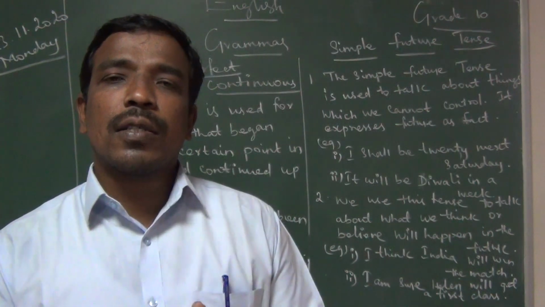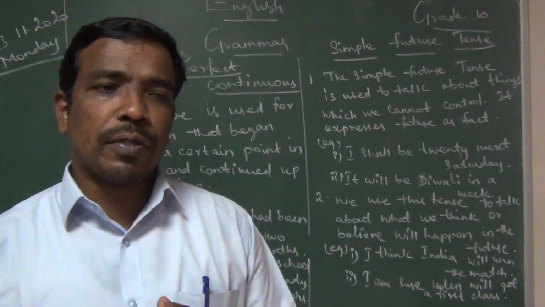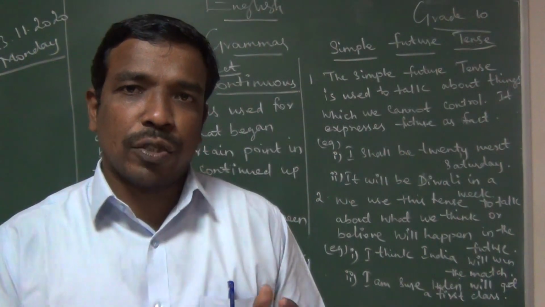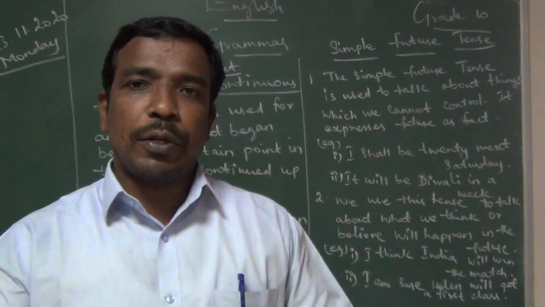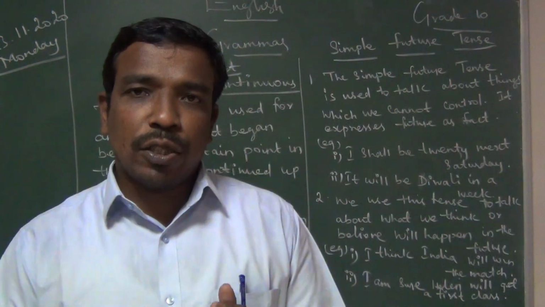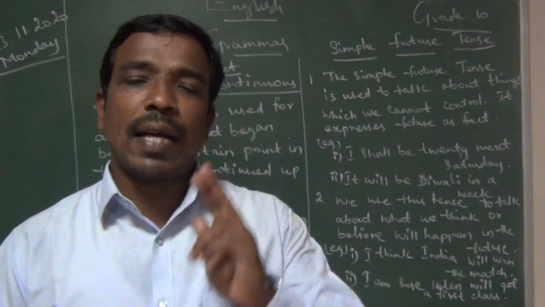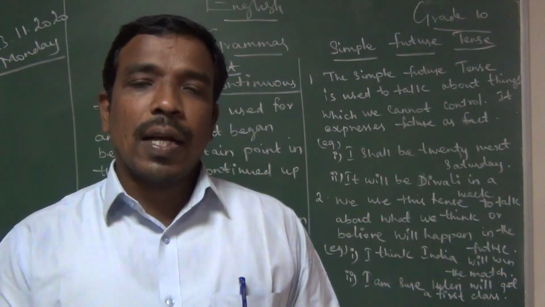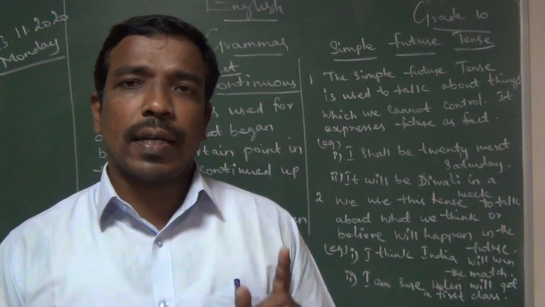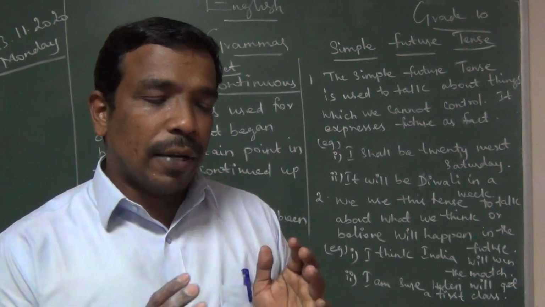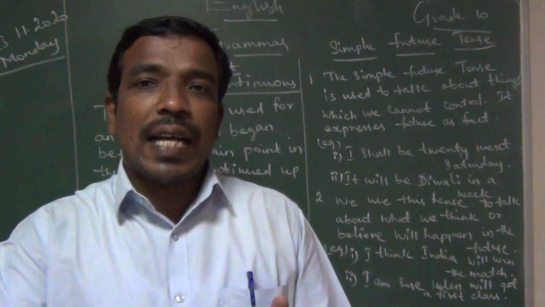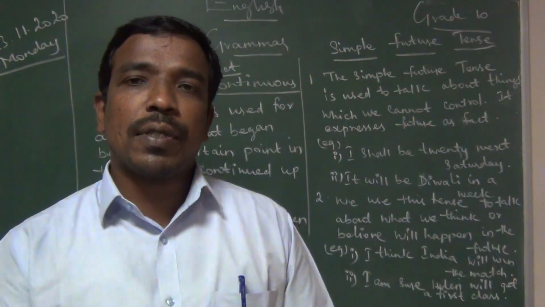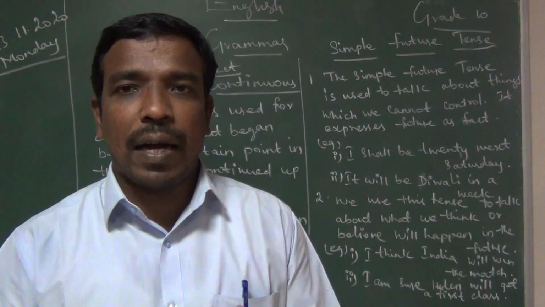Then past continuous, very important. Past continuous means if there is a longer action and in between, there is one short action, the longer action should be past continuous and the shorter action should be simple past. If two actions happened in the past, keep it in your mind. Then past perfect, a very important thing to keep in mind: if two actions happened in the past, which action happened earlier than the other. One action we will use simple past and for the other action we will use past perfect.